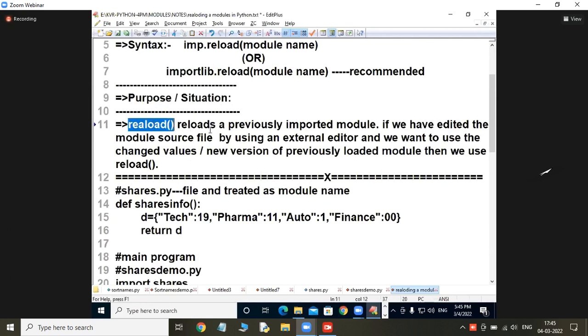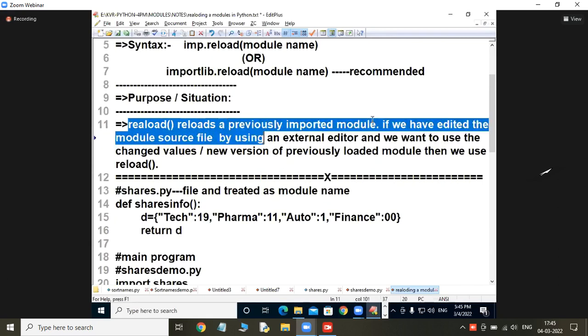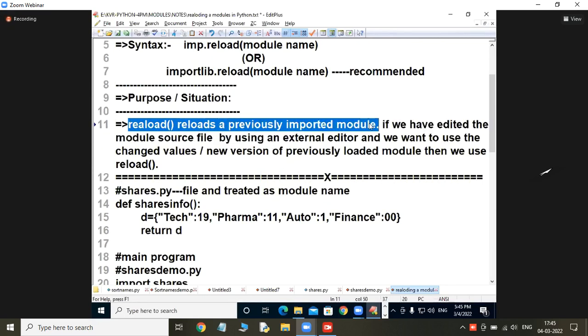Reload function reloads a previously imported module, already imported in the first line. I am reloading again. Which module are you reloading? The previously imported module.